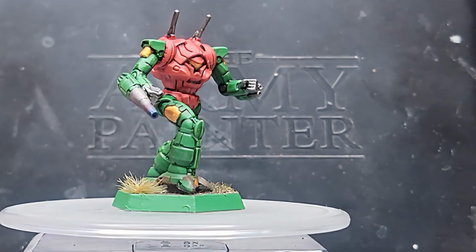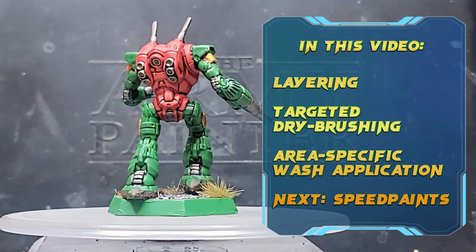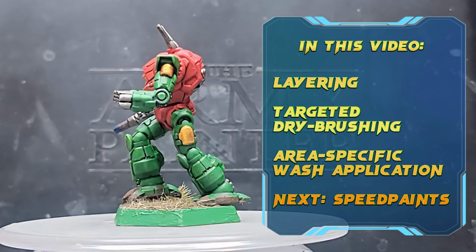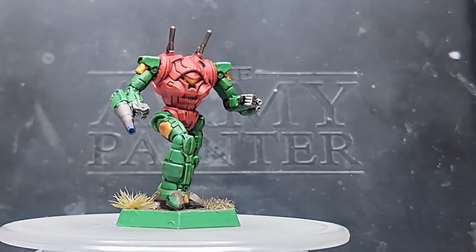I'm taking it back to the old school with this one, since my last couple painting videos have been speed painting methods, but don't worry, the next one will be back on easy mode, and we'll tackle this exact same scheme but with contrast paints instead.